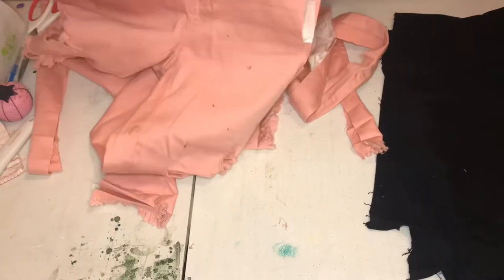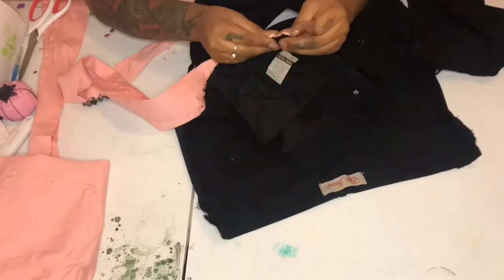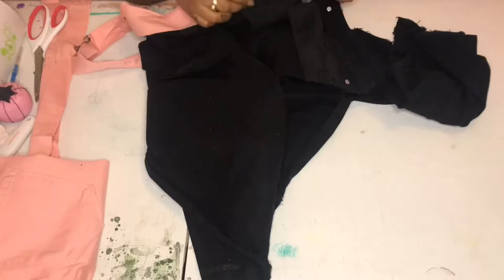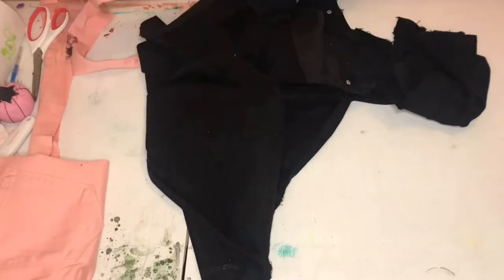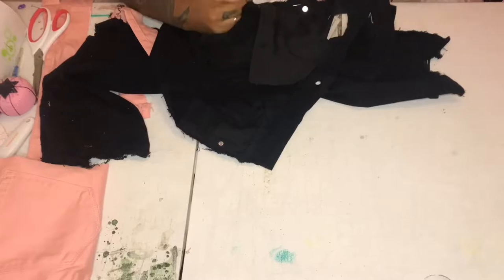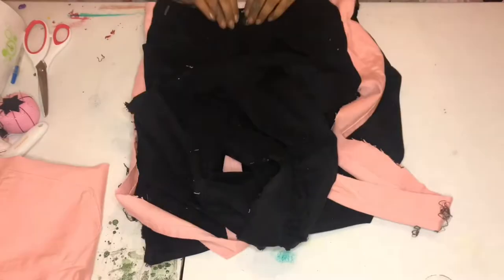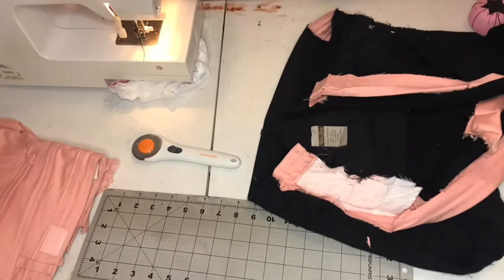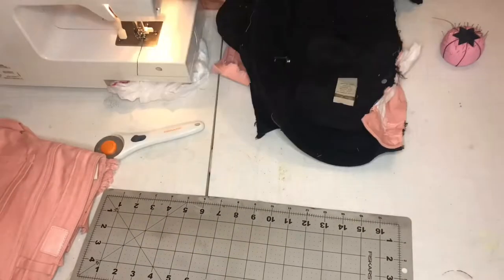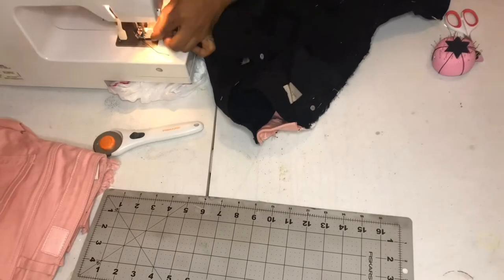Once you're done cutting out the pieces you need, take your base pair of jeans and pin them together right sides together. You only want to pin down about eight inches — don't pin the whole sides because you need to try them on first, and you cannot try them on with pins in them, trust me. Make sure your hips and dips can fit. I ended up having to sew that eight inches anyway because I still got stuck, so depending on how much hips you have, you might want to just sew it first.